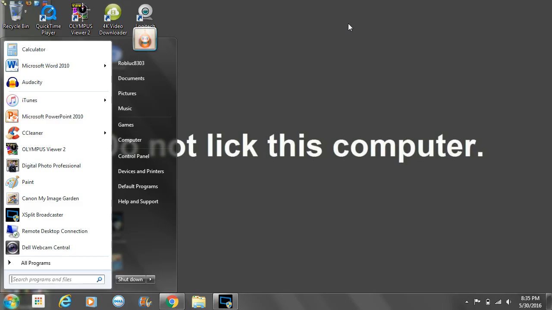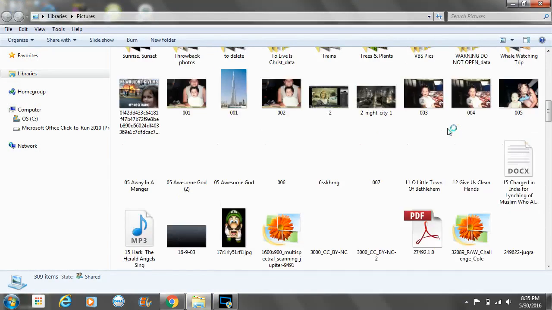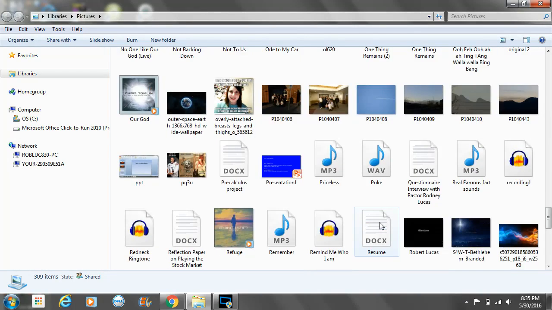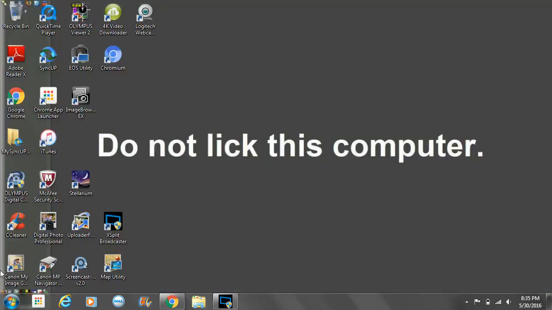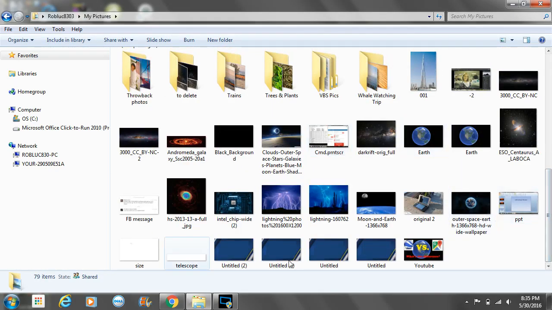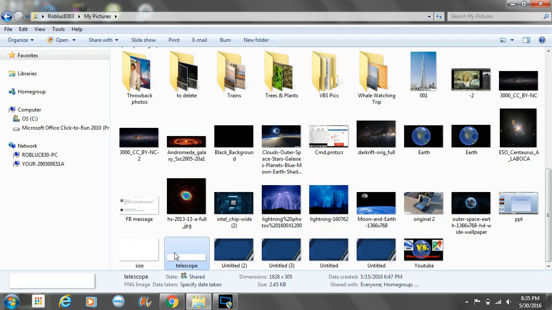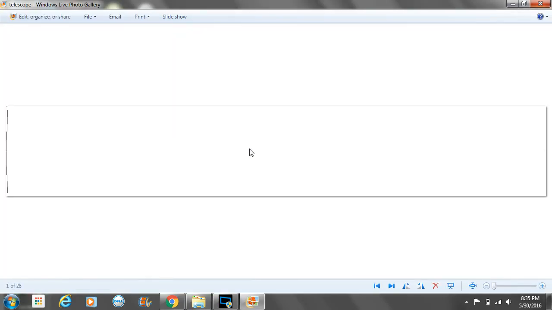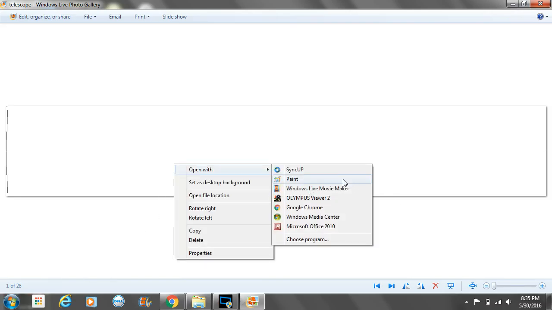Anyways, stupid train, I don't know if you guys hear that. I've got a portion in my pictures of plans that I've made for a telescope. Let me look for it. Come on, what the heck? There we go. This portion is going to be a little long. What the... That's weird. Hold up, I may have to open this with Paint.